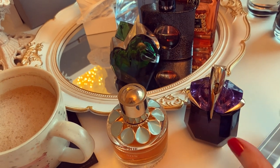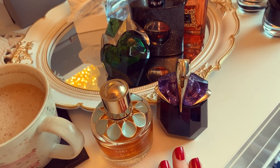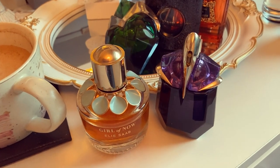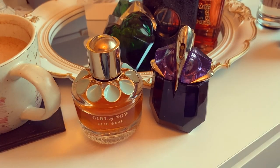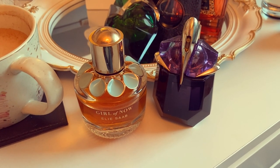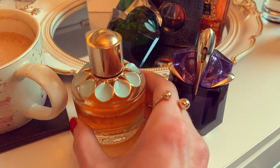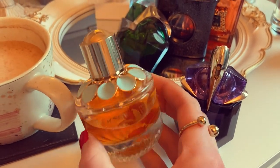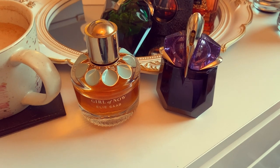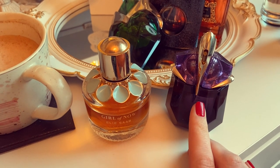I would really recommend it — if you own both of these fragrances, definitely give it a shot and let me know what you think. To me they smell absolutely gorgeous together. It's a nice combination for when I'm not feeling fully committed to wearing Alien alone, and at the same time if I don't want something as intensely sweet as Girl of Now on its own. They're really good at balancing each other out. So that's the original Elie Saab Girl of Now layered with Alien Eau de Parfum.